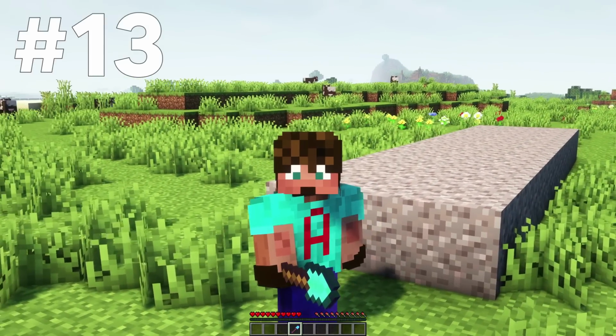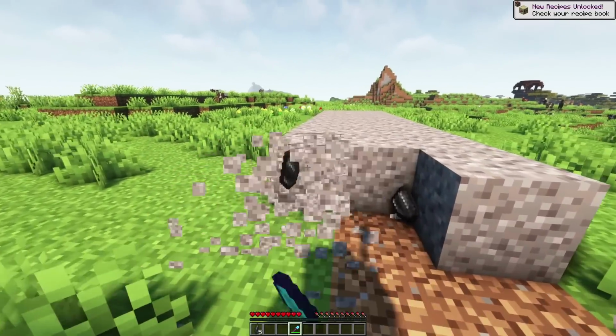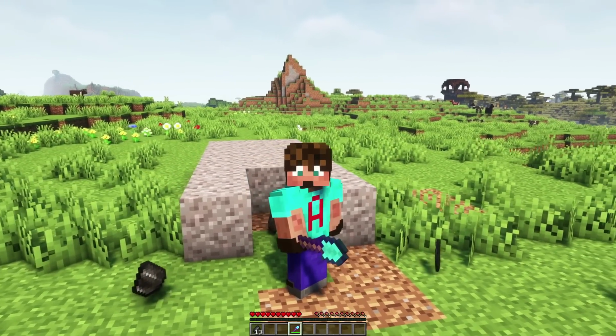If you put Fortune 3 enchantment on your shovel, that is going to make sure that every time you mine out a gravel, you are going to get a little bit of flint instead of that gravel. Now, I'm going to be honest, I don't know why you'd want that much flint unless you're making loads of arrows.